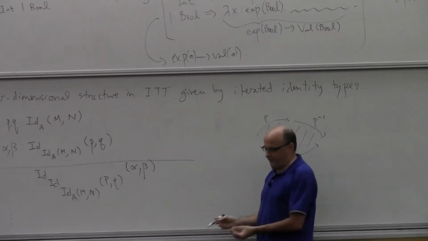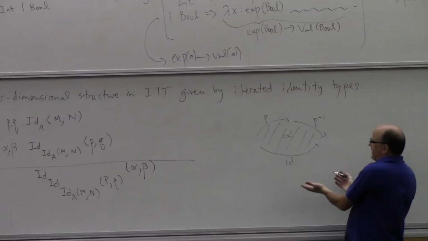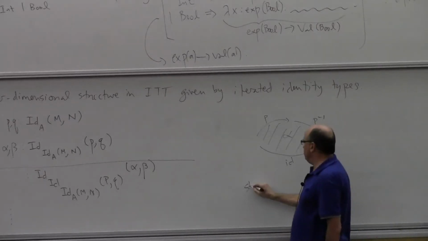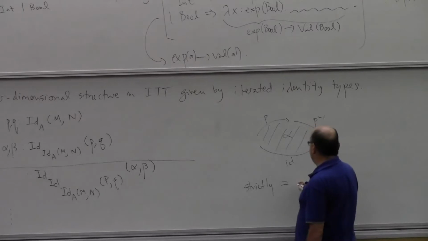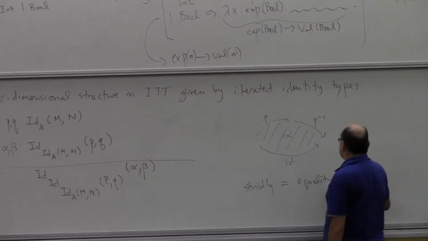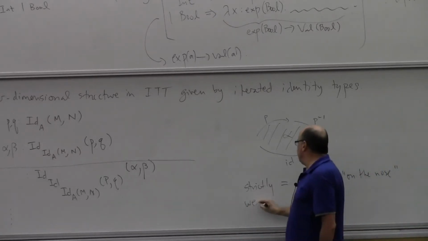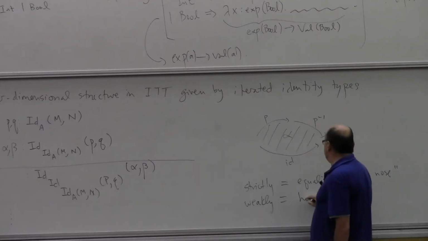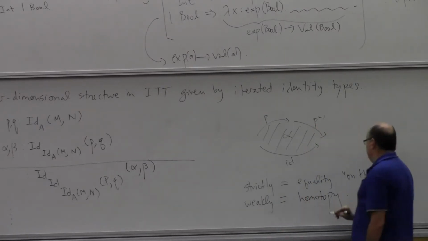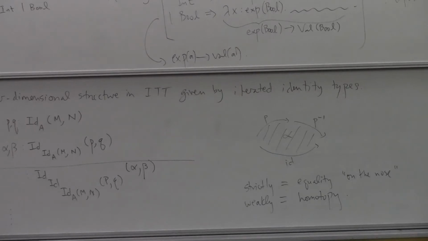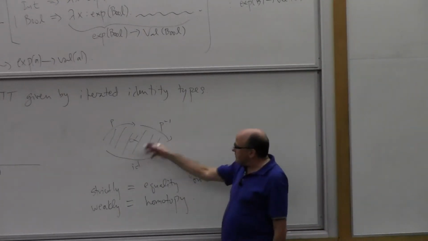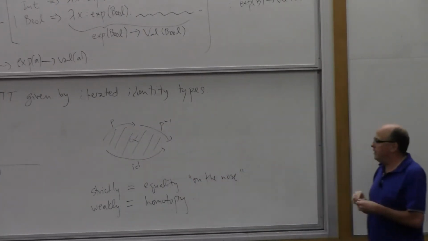This is the stuff that comes out, and these are the relationships that have to hold, which can hold either strictly, which means up to equality, or sometimes people use the phrase on the nose, or weakly, which means up to homotopy, up to higher deformation. Okay, and that's the thing that people are interested in. And if you have them weakly all the way, so that you make no strict requirements whatsoever, that's intensional type theory, and it has this infinite dimensional structure. Okay, that's inherent.